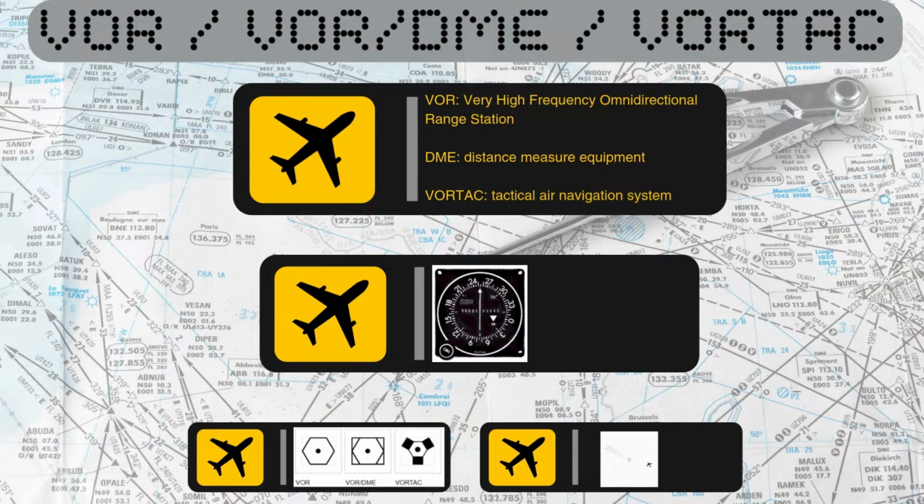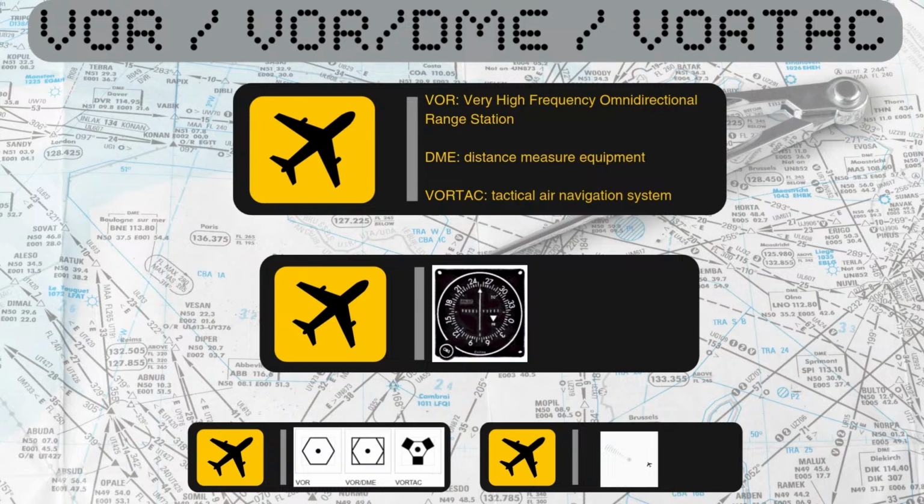Then the second option is the VOR DME, right? The DME stands for Distance Measuring Equipment, which allows you to measure how far you are from that specific beacon. Then the last one is the VORTAC, and that's a special one. It's the VOR, but with the Tactical Air Navigation System included. That's mainly for military aircraft. They're using it a lot, right? So that's really cool to see.